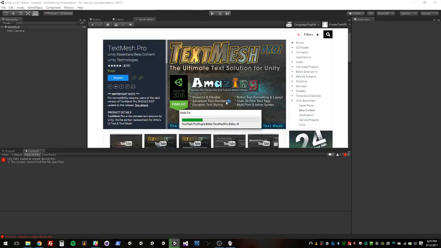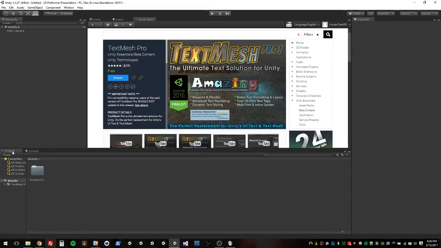And this takes a bit because this particular plugin is actually integrating itself into the editor itself. So some assets, or actually most assets, work through DLLs or other kind of standalone items. But TextMesh Pro is one of those assets that actually does some editor integration, and so it has to do some stuff in the background as well. Okay, so now we can go into our project tab and we'll see TextMesh Pro folder there. Okay, so that means that we have it.